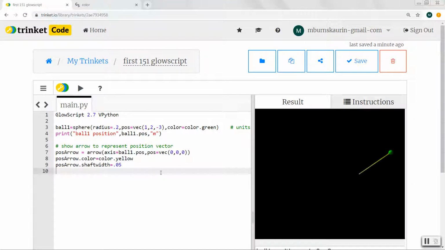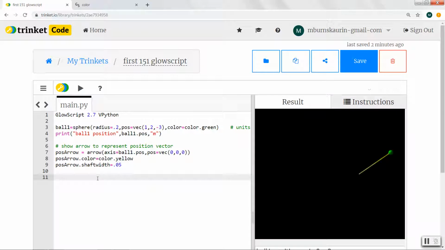Now, something else we've done in class when dealing with position vectors is we've looked at ideas of what is the size of the position vector. In other words, how far are we, in this case, from the origin, and what is a direction. The direction we will discuss in class. Finding the size of the arrow, the distance, I will click on line 10, hit enter, and what we want is the magnitude of this vector, the size of the vector ball1.pos.